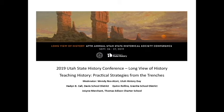And then analyzing documents. In his book, he talks about photographs. We're going to push beyond photographs today and do a little activity in a second. And then even contextualization through analogy. That's kind of making it relevant to today. A lot of times we can take a historical topic and compare it with what's going on today to help them better understand what was going on back then. And of course we have to be careful not to oversimplify, but these are all different types of skills that kids leaving history classrooms should have and be able to do in the real world. And some of these activities, all of the activities that they just went over with you, do that. And I want to do one more with you. If you take your handout and flip it over, there is a little sheet that we're going to do right now together.